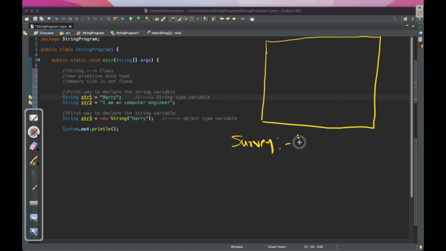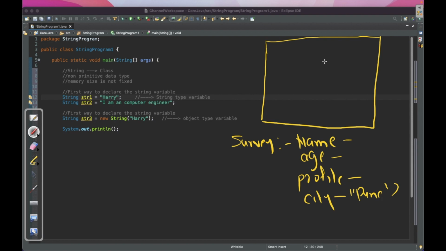In that survey, the agency is asking name, then age, then profile, like which work the people are doing, and city. In this case, name can be unique or the same, age can be the same or unique, even profile can be the same or unique, but city will be the same because the survey is going on in a particular city. So the city value will be common, for example Pune.